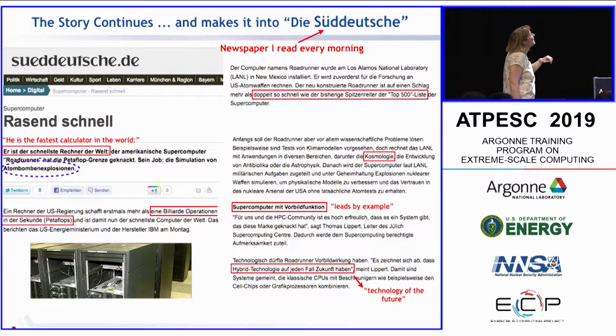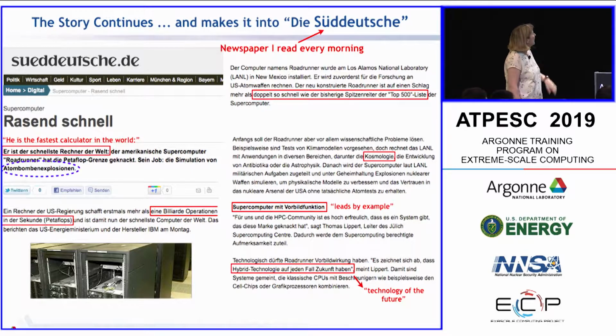And I just want to highlight a couple of things for you. The first sentence is, "ist der schnellste Rechner der Welt," which translated is, it is the fastest calculator in the world. And the interesting thing is that in German we have genders for everything. So supercomputers are male. So if I curse supercomputers, which I do on a regular basis, it's much easier to curse them when they are male than if they were female, for me.